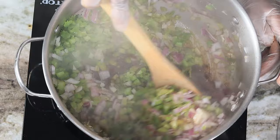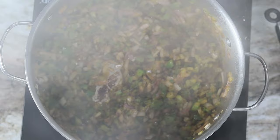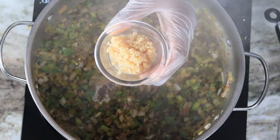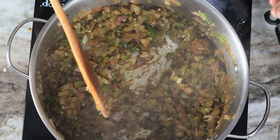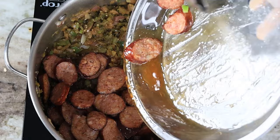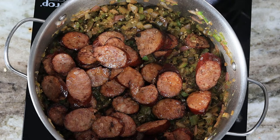Now I'm going to cook the garlic — sorry, the steam was getting into the camera, that was a bad idea having the camera that way. I like to cook the garlic after the vegetables because I don't want to burn it, so I'll cook it for about 30 seconds. Then I'm going to add the sausage back in and also pour the kidney beans in there — make sure they're nicely washed.